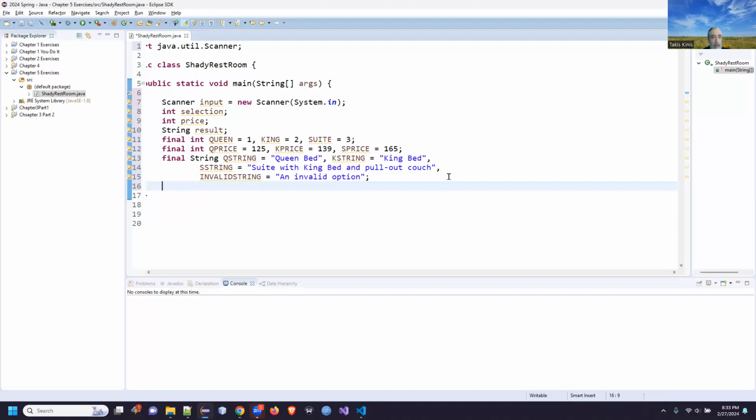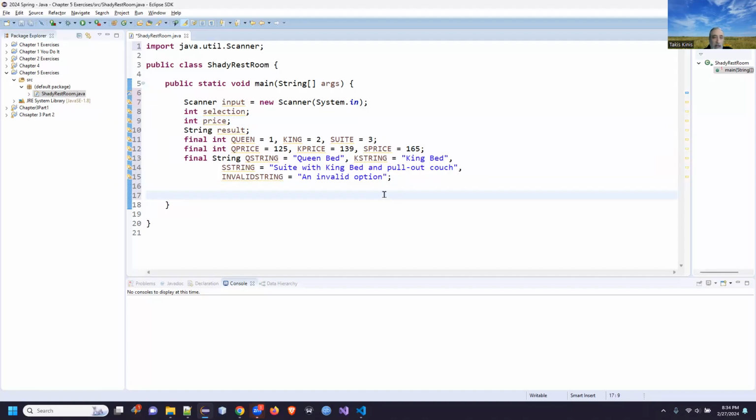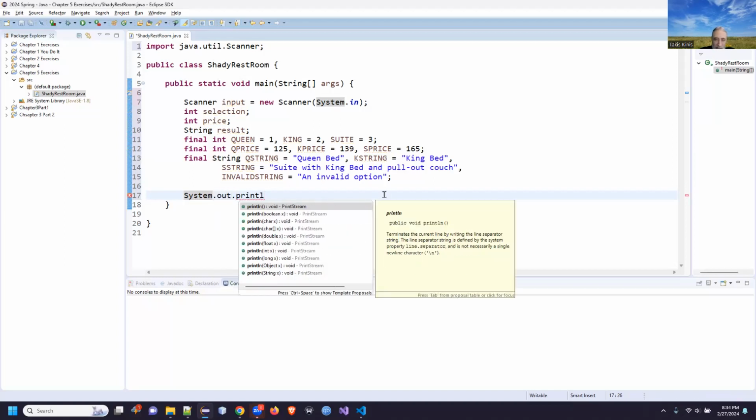So maybe now what we need to do is start putting stuff on the screen, and then we can start allowing the user to make a selection. So here, this is basically our setup, right? These are all of our variables and constants and pieces of information that we need, and our scanner to run the program. First thing I'm going to do is put a menu on the screen, right? And we haven't done a lot of this either. We've done a whole lot of system out print line, but not with purpose in mind usually. So here's an example of me doing a system out print line.